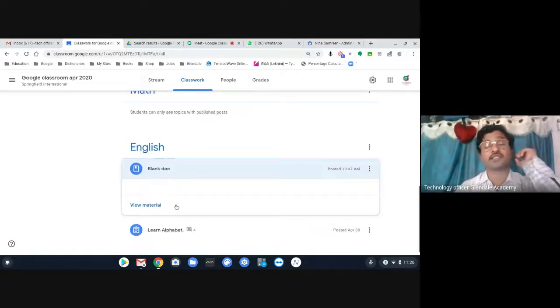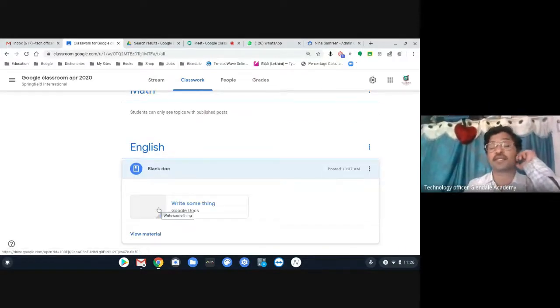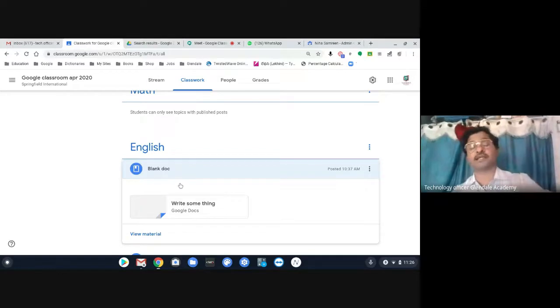When I created this blank document, you experienced that you can only see the material, because this is a material. I posted it under material. This is also a Google Doc, but material means something for practice, writing and reading. So there is no need of editing that document. That's why you're able to view the document, not edit it.